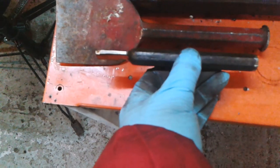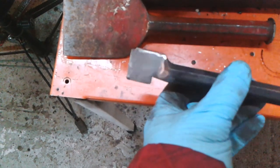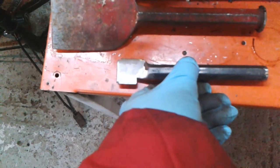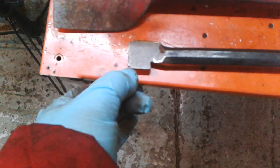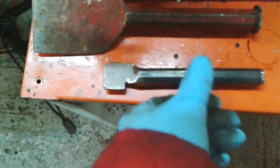The blade, as you can see, is relatively thin and relatively parallel, which helps. So I'll give you a clue. There's two working edges. This edge is a working edge, and this edge is a working edge. And I'll show you what it's for.